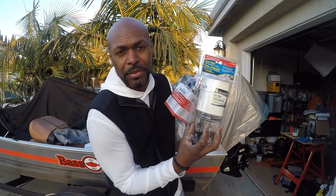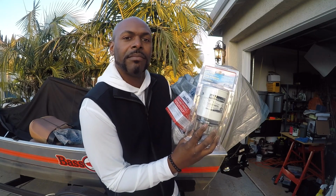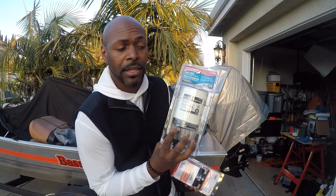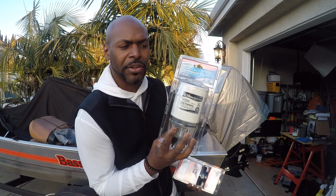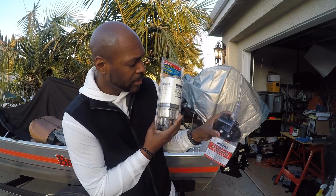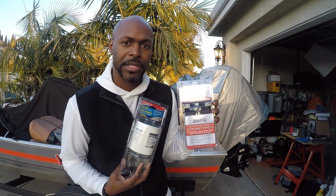You still want to replace these filters probably once a year, maybe longer if you wanted to, depending on how dirty you think your gas is. These filters, this is just a filter only, and I think it was $20, $28, $30, something like that. Ultimately, I'm not going to keep this. And I like that it has an aluminum housing. I really, really do. And maybe one day I might get one. But I'm going to return this kit. For the filter and getting the main piece that I wanted, that's 60 bucks.